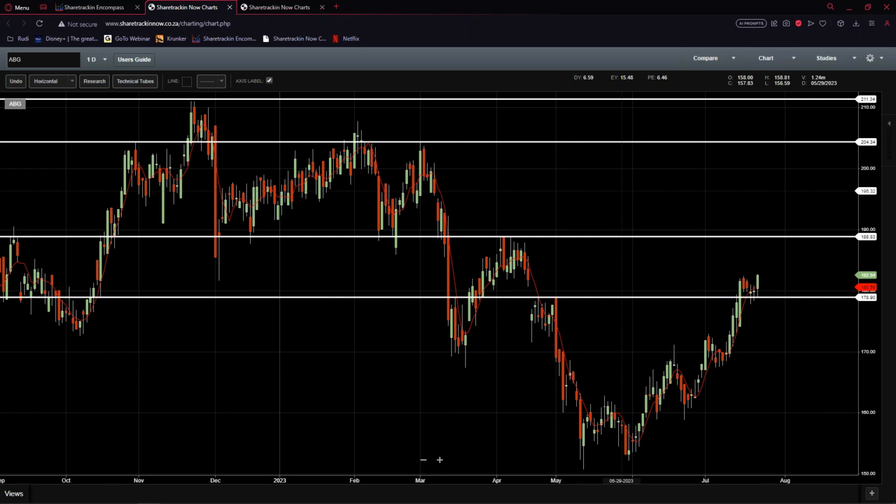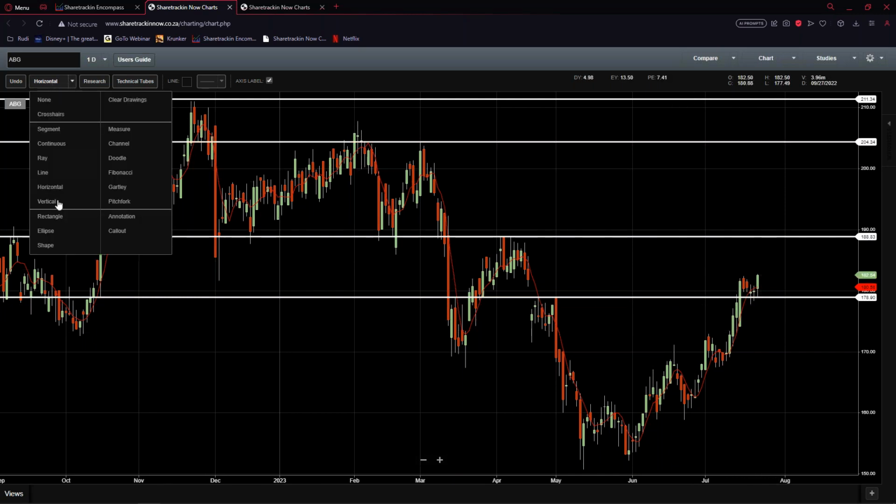So this fall, if you go and look it up, let's say on Google or even on the software, you'll see that within this drop is when the banks didn't do that good. So this was purely fundamentals why the share fell. But it's starting to regain its old momentum that it had from 2020 up until November of 2022. So we've already got our 3 levels that we can reach.